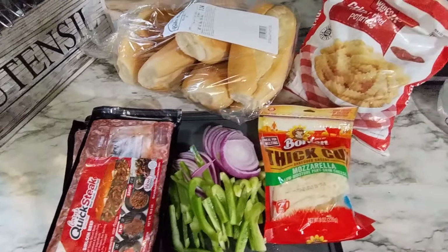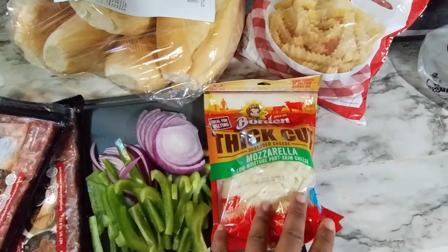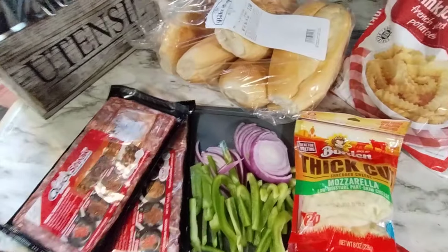So I got 2 packs of steak meat, y'all, that I got from Winco today. I also cut my thumb. Yeah. I got some green bell peppers, some red onions. I have my rolls right here. And I also have some mozzarella cheese and I have some french fries. It's going to be real simple, quick, and easy.